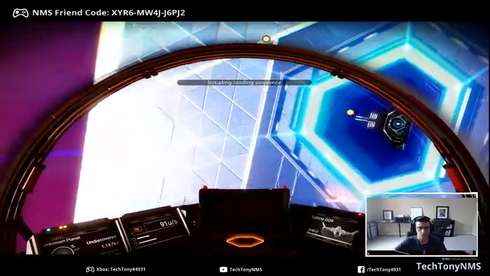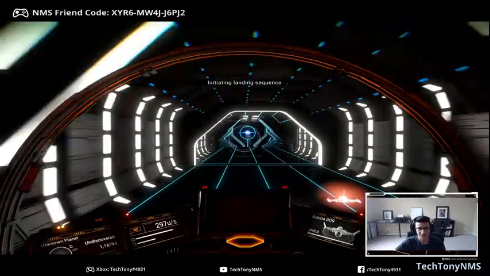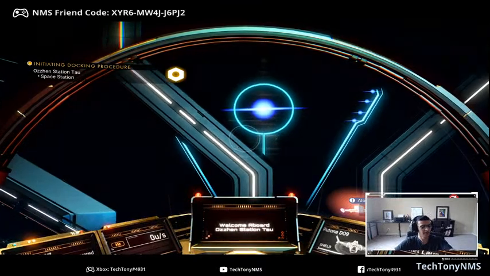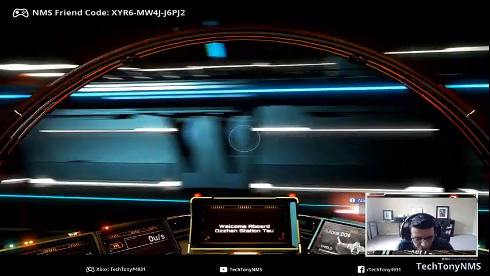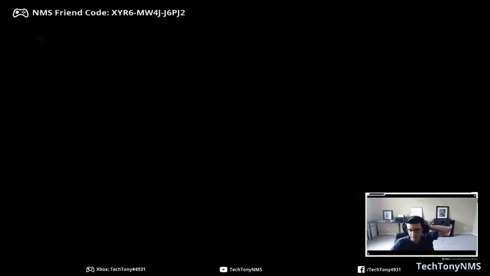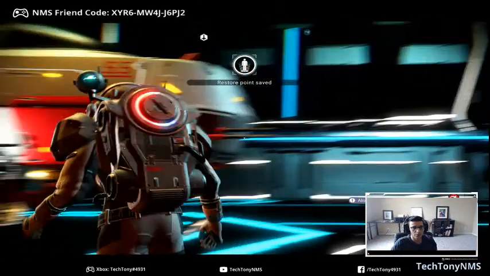Okay, we're doing this so we can create an autosave and make sure we get an S-class freighter. The first one is gonna be the free one. And I'm glad this is a very different freighter. It may be that they updated the way the freighters generate. Alright, so let's create this save. Auto restore point saved. And let's go back out of space.